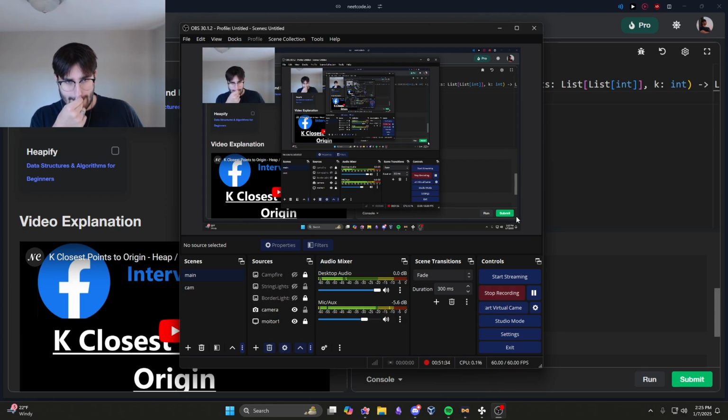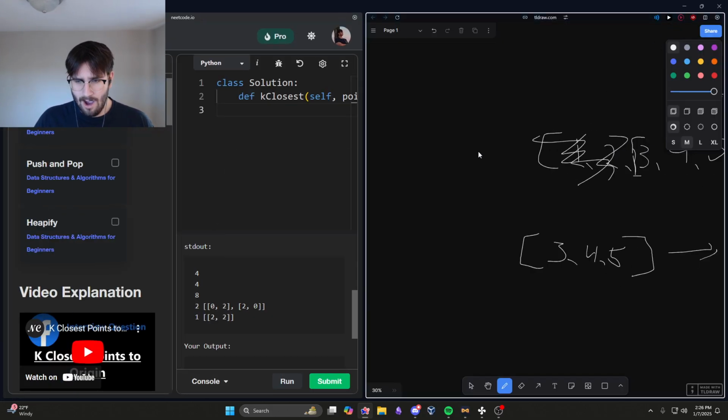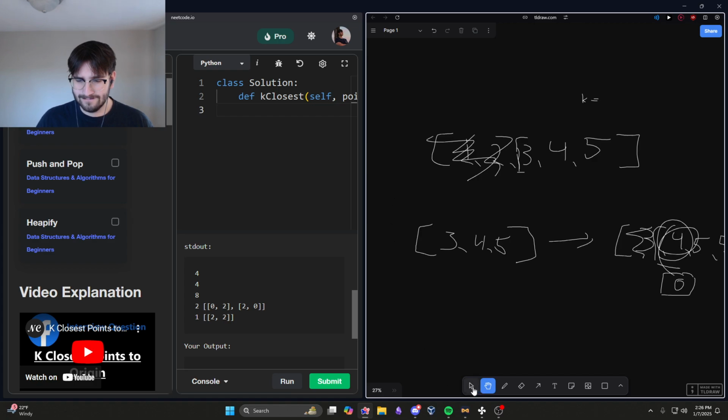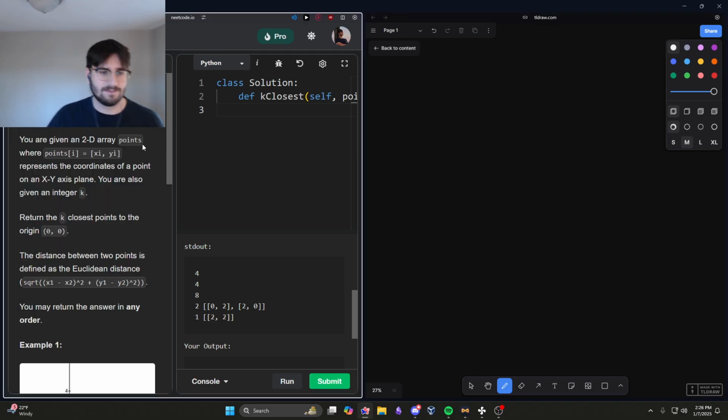But anyway, I didn't think about this at all actually, but I guess we can think now. So I want to implement this with a min heap, or mini heap. I don't like saying mini heap. So let's get our TL draw out here. We have these distances, or points, I should say.